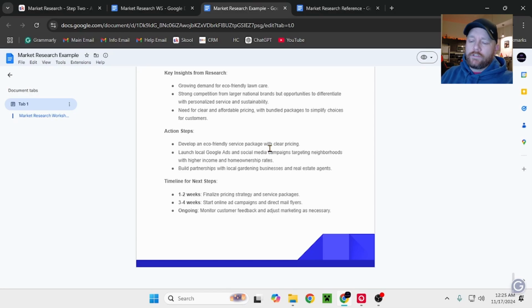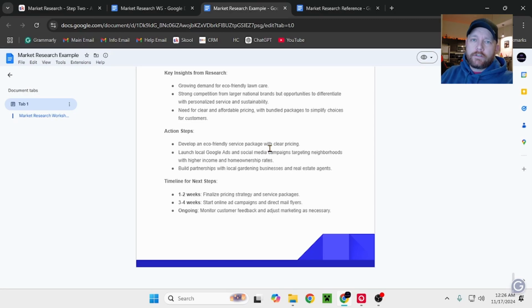But once you do your research on your competitors, once you do your research on your market, you're going to have a really good understanding of exactly what you can charge, exactly what advertising works, exactly what homes in your area you want to go to and what kind of customer you want to look after. So you're not wasting your time on homes that aren't making you money, on customers that aren't going to stick around for a second or a third visit, right?